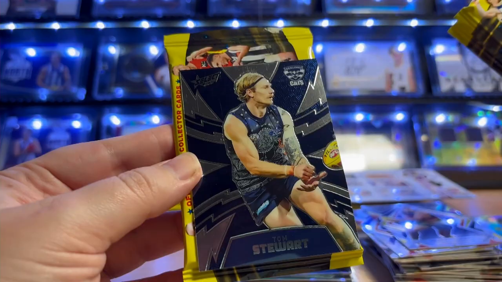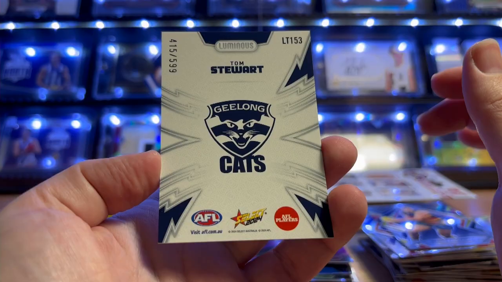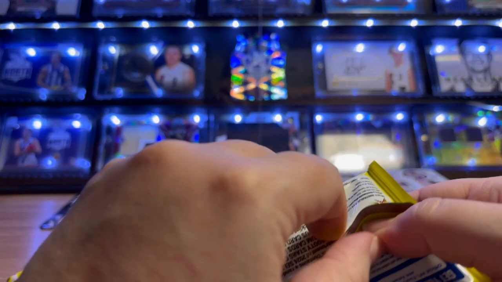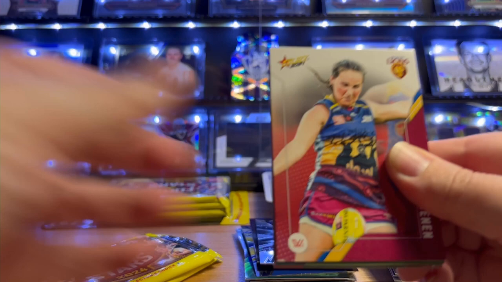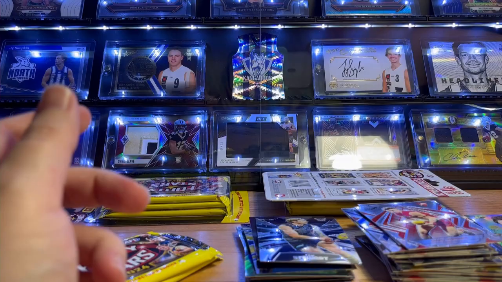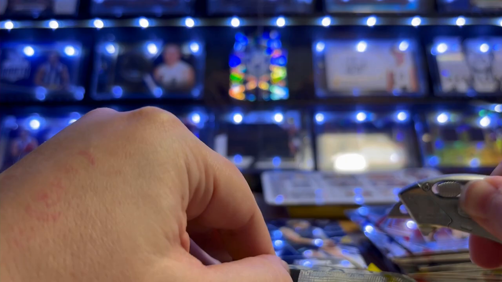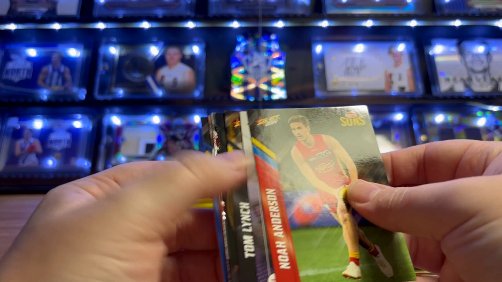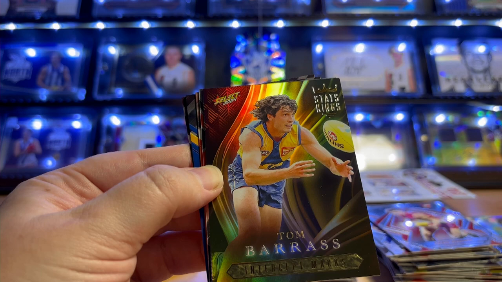Ah, someone other than a West Coast player. Things are looking up. 415 of 599. I hang a bit of crap on West Coast because I am from Western Australia. I grew up as a West Coast supporter. Chad Warner. Defected in my teenage years and jumped over to North Melbourne. Like, you can't make it up.